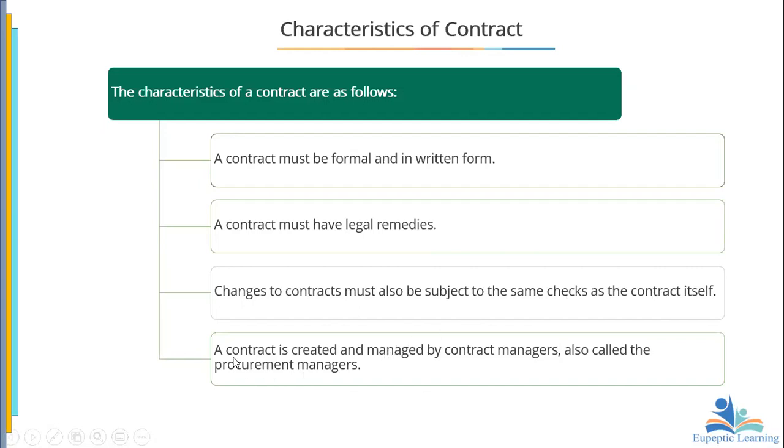Now, we need to also note here that a contract is usually created and managed by contract managers, otherwise known as procurement managers, or the sales and purchasing and supply department. In most organizations, there is a procurement department that does the acquisition. The project manager does not do that. There's also a contract manager in some organizations. And so the contract will be drafted by the department with the seller, in case you, the performing organization, are the buyer.